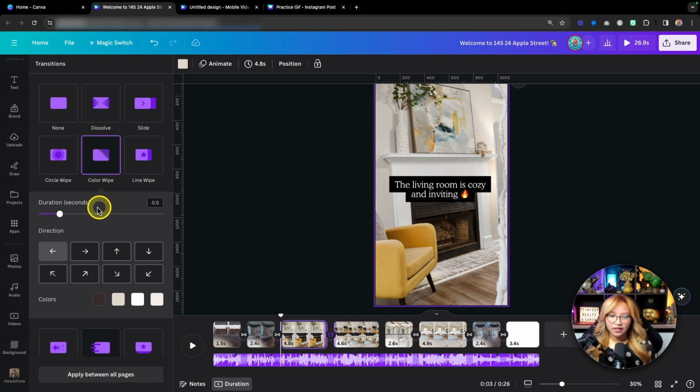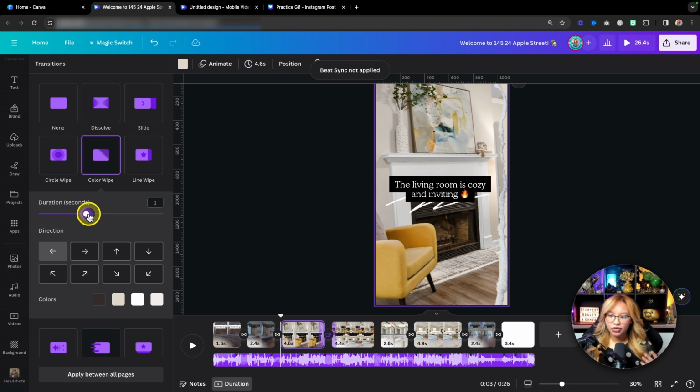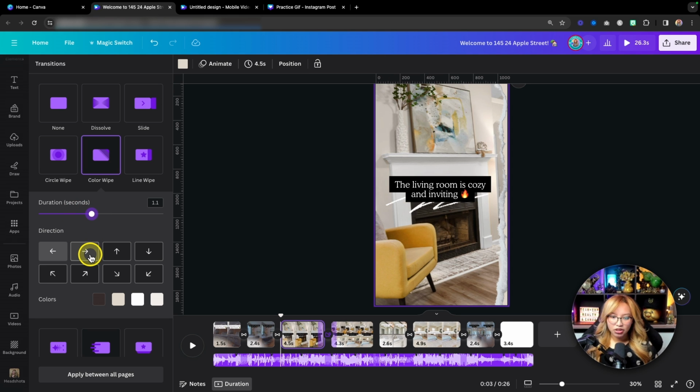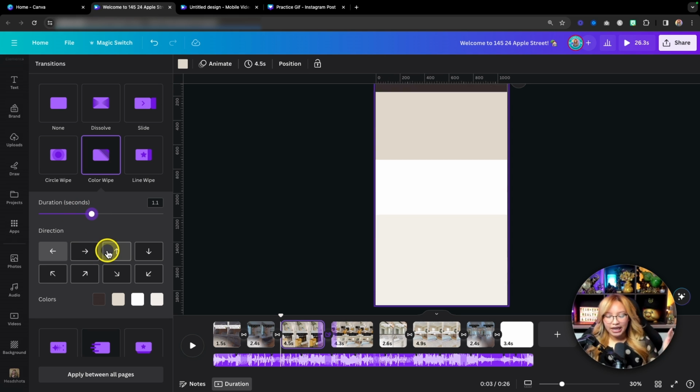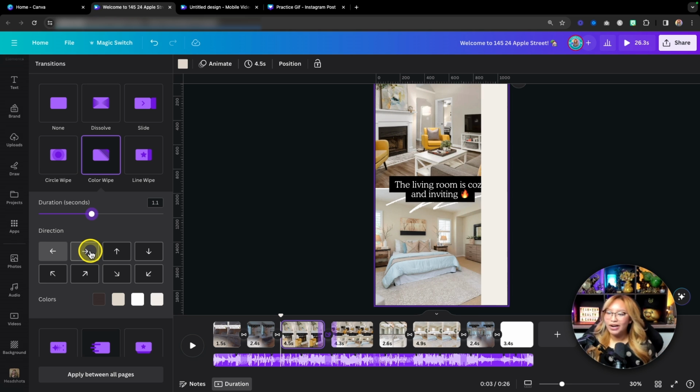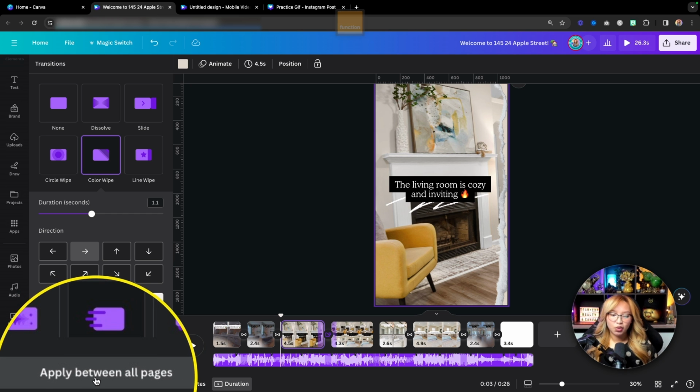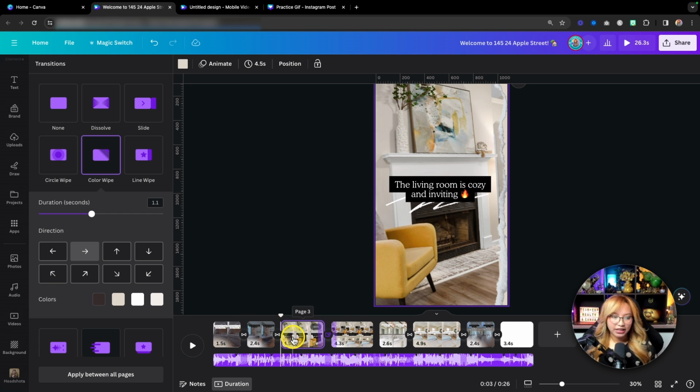You can change the duration of that transition, make it shorter, make it faster, or change the direction to go left to right, right to left, diagonally, up and down, whatever floats your boat. So let's say we like that, and you could then apply that transition between all pages, but for now we're just going to keep it as a different transition for that one in itself.